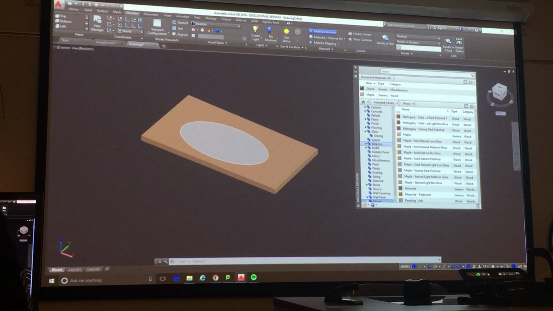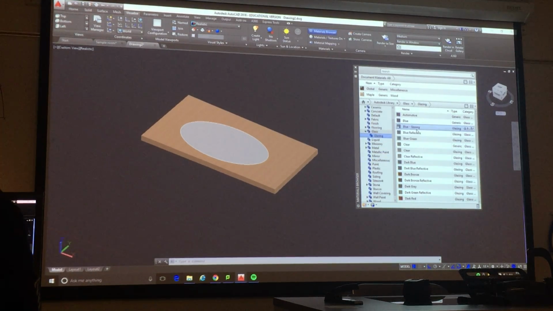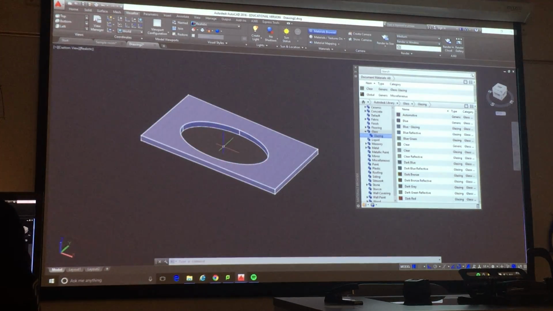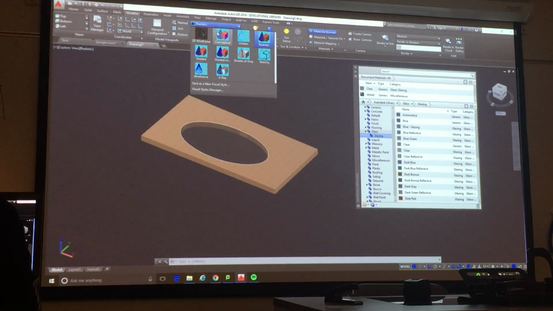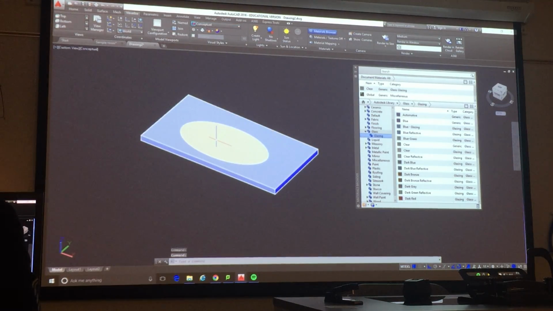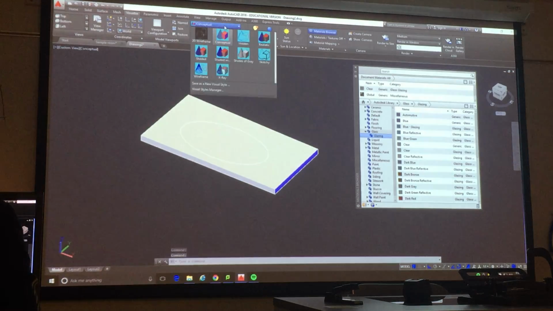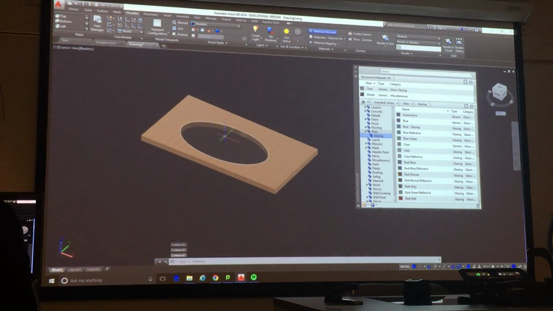Great. And then I'm going to go to glazing, and let's say that I want this to be just clear. I'm going to put that guy in clear, and that's tough to see, as you can tell. But if I go to conceptual, you can see that it's a real piece, but in realistic it looks clear. So at that point I have 2 separate objects. There's other ways to do that.